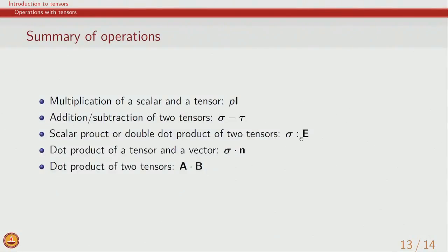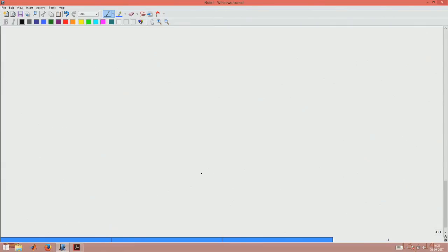So, now we have looked at operations related to getting a scalar from two tensors, and then getting a vector from a product of a tensor and a vector. The last product that we will see is where two tensors are involved. So, if we have, let us say, two tensors A dot B, then the resultant is a tensor again, and again we can write this as A_pq e_p e_q dotted with B_mn, or let us just use ij, because I have kept on highlighting that these are dummy indices and we could use any possible indices.